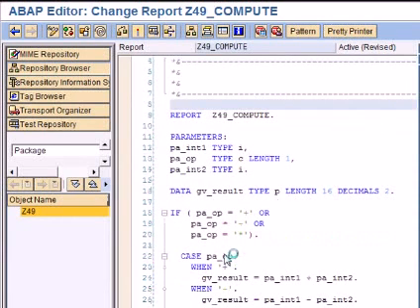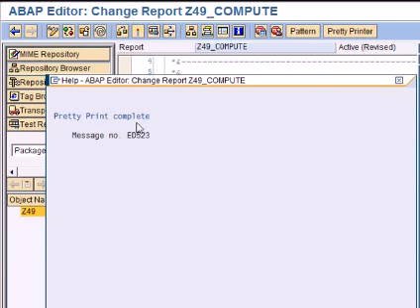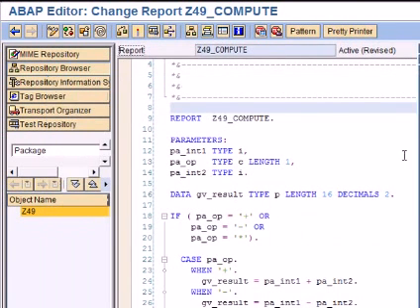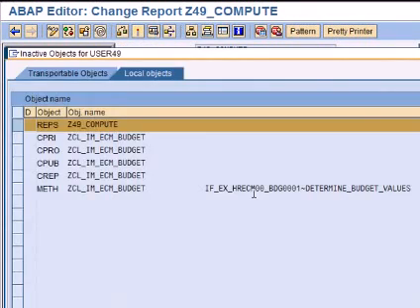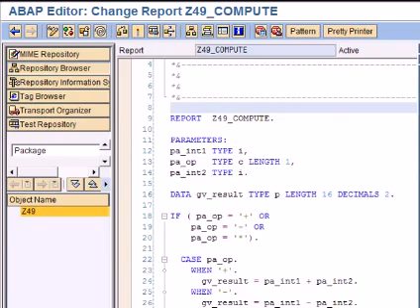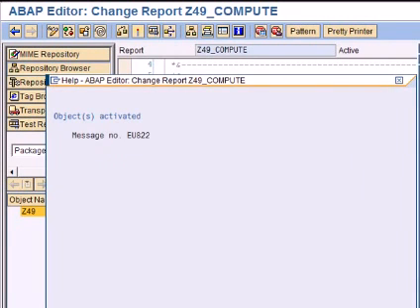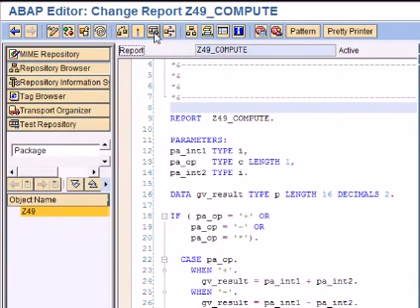Let's give it a go. There you go. So I get the message, pretty printer complete. SAP has made the code look pretty and easier to manage. So the next step is activate. Again, I get my standard report compute is activated, and now the real test.